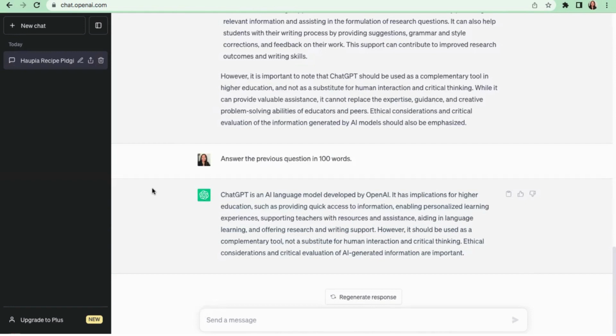So that's 2 prompts so far. You could count this as a third one, but we'd like you to challenge yourself a bit more. So I'm going to put one more just to show you folks what it would look like if I've never used ChatGPT before and I'm trying out 3 different prompts, keeping in mind that it gives you a pretty in-depth answer if you do not specify how many words you want. I'm going to specify here how many words I want. I'll just make it really brief.